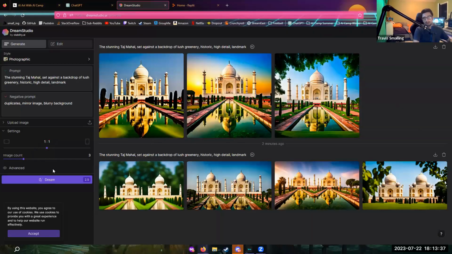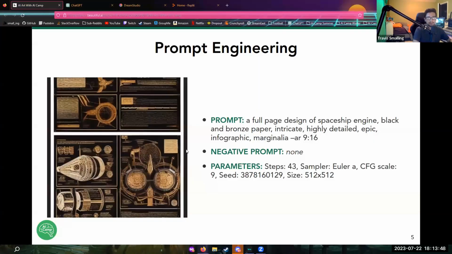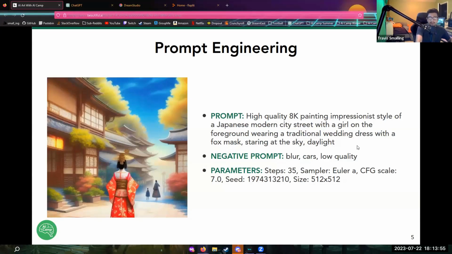And there are more under the hood tools we can mess around with that we're not going to totally cover. But messing with generation steps, prompt strength, and the exact dimensions of your image, you can do some fancy stuff with it. You can get way more periodic stuff too. Here's an impressionist painting of Japan.